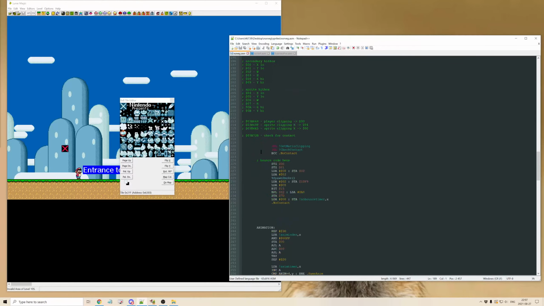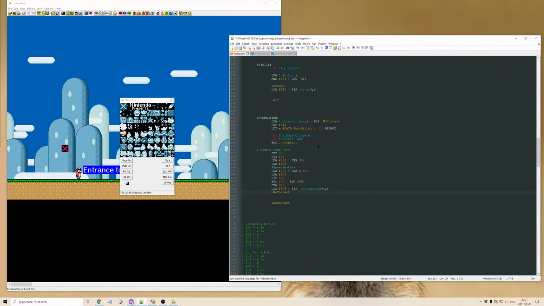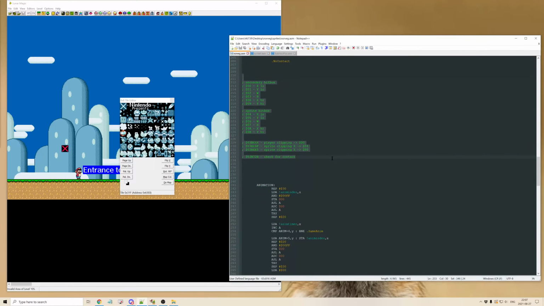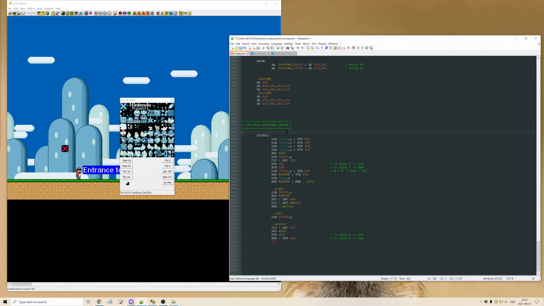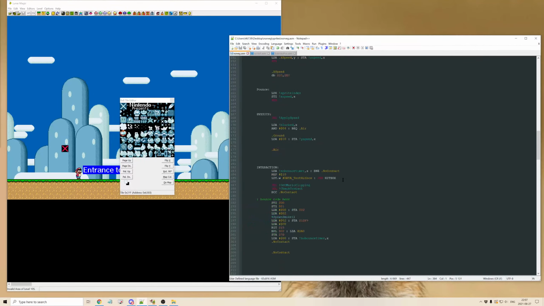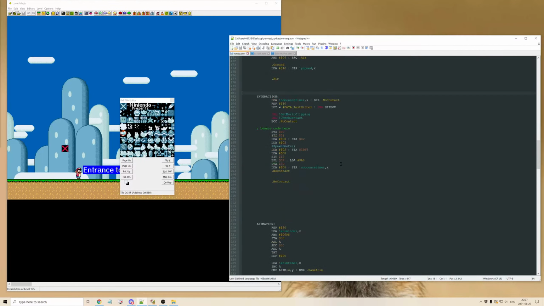Here. Bounce code. So we still have that. Awesome. This comment can go down here, I guess, if you want to keep it. And now we have made that a JSR routine.